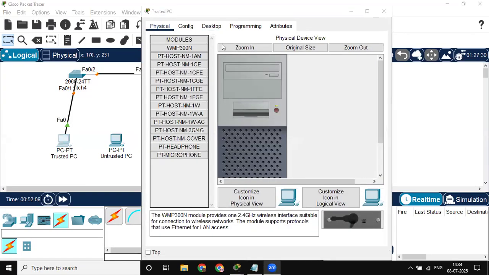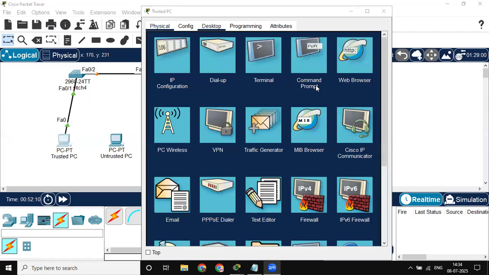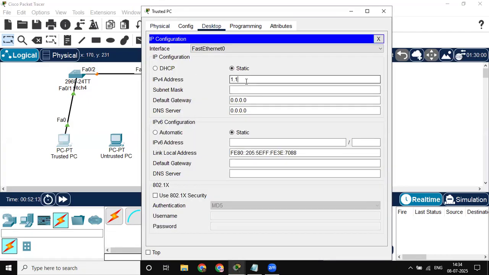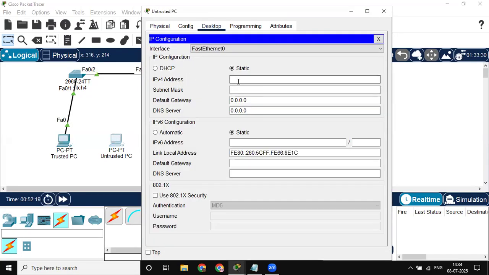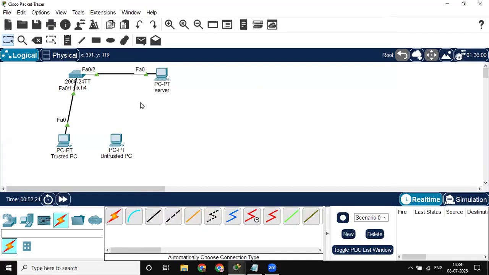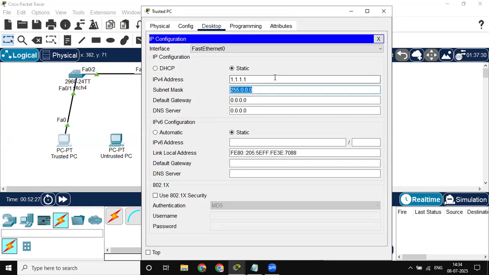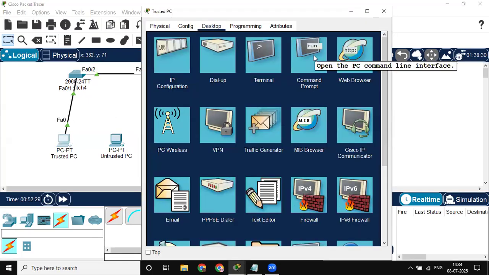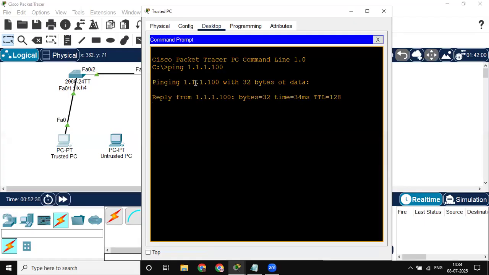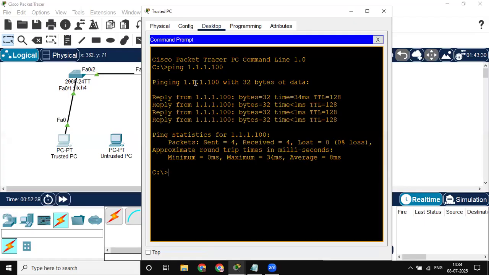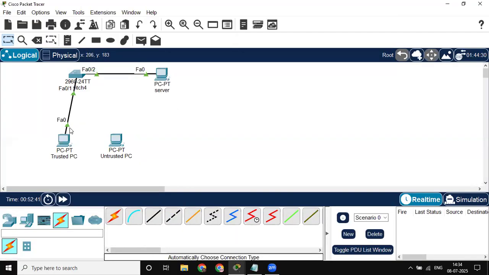Here I will give 1.1.1.1 with the subnet mask. Now, will this PC be able to ping the server or not? Yes. I'm getting a reply. This is fine.